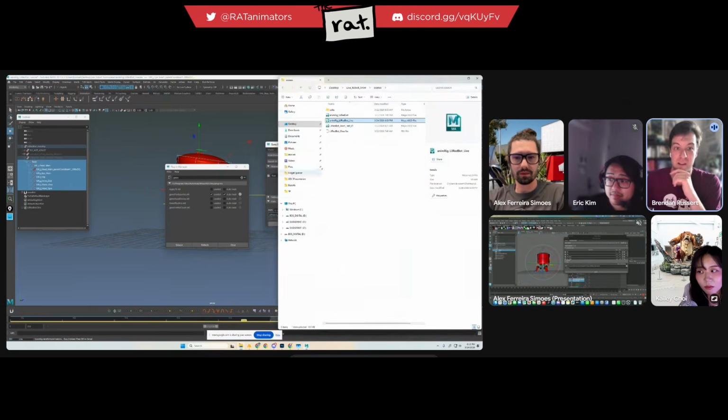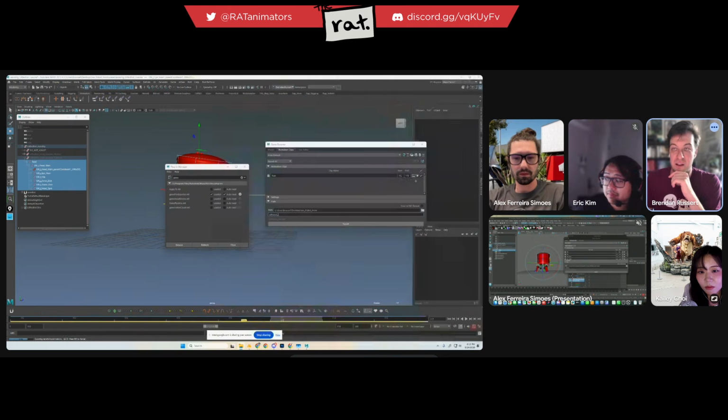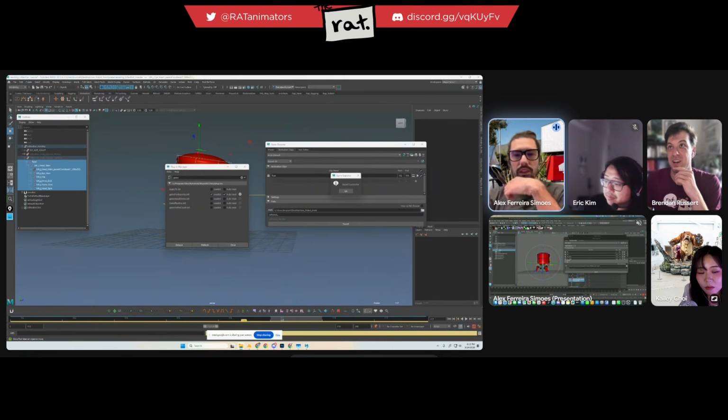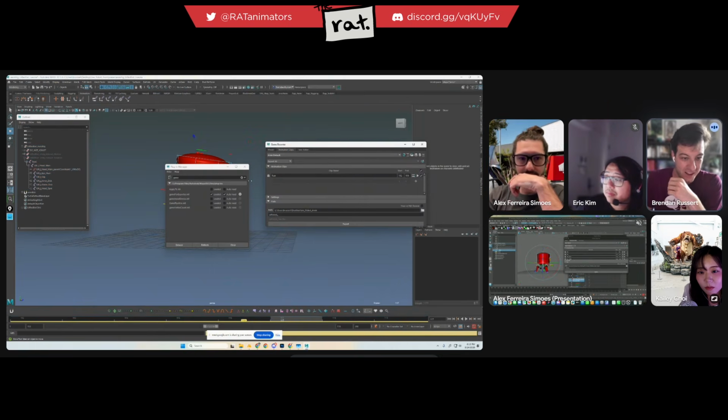That's taking a long time for a little robot. Did you change to export selection instead of export all? Probably not.